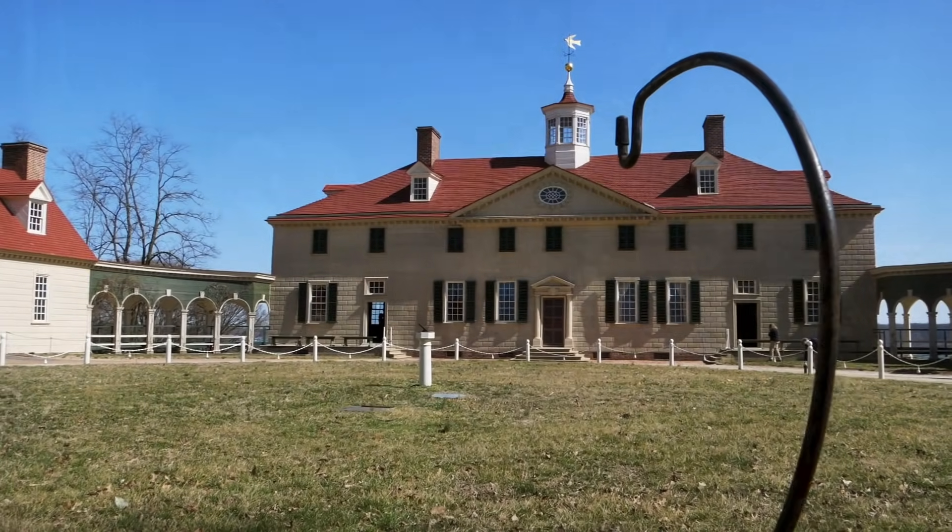That was the final resting place of George Washington. One of my goals is to visit the graves of every president, and that is one I've wanted to visit and pay my respects to for a long time. We have thoroughly enjoyed our time here at Mount Vernon. If you ever decide to visit, take an entire day — there's so much to see and so much to learn. You can also go to the YouTube channel for Mount Vernon and their website; they have a ton of great resources. But for now, we are heading off to the next place.